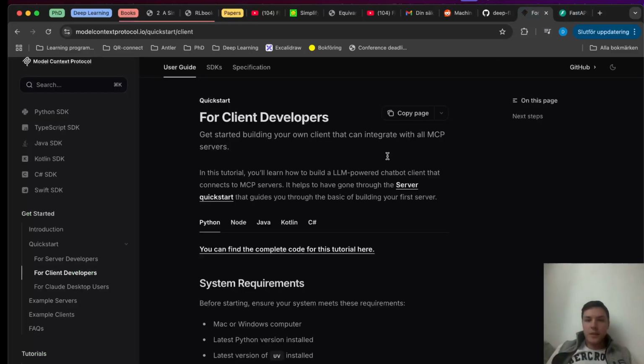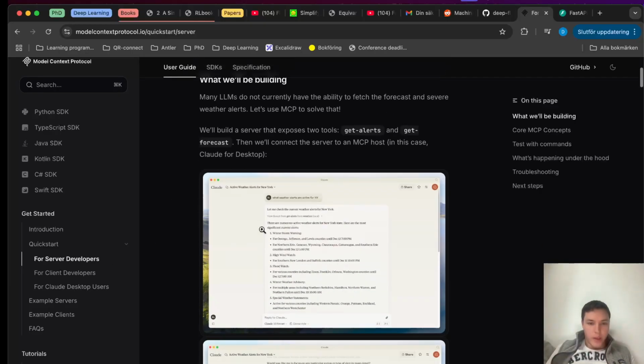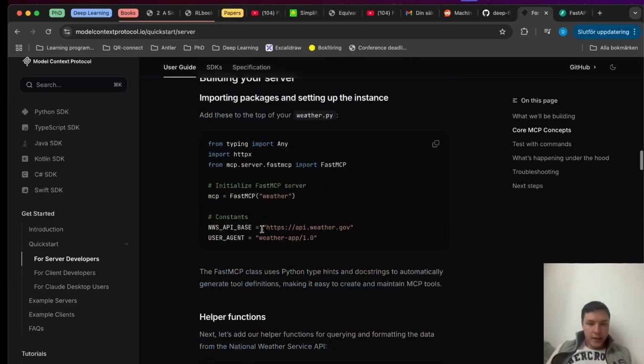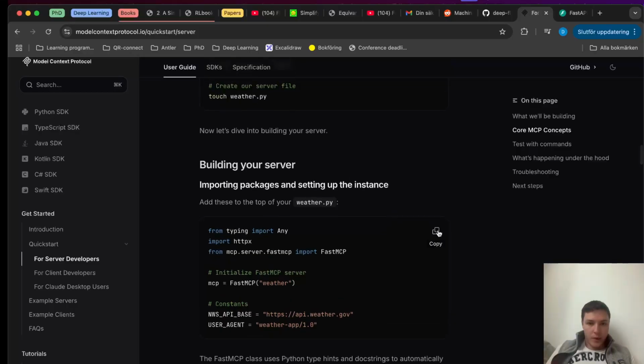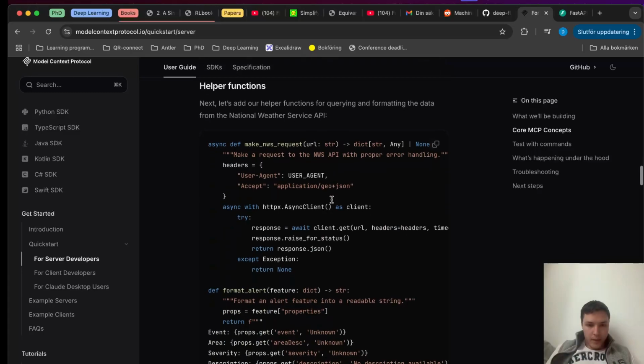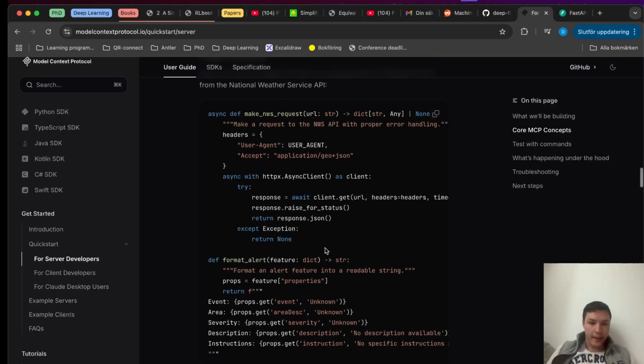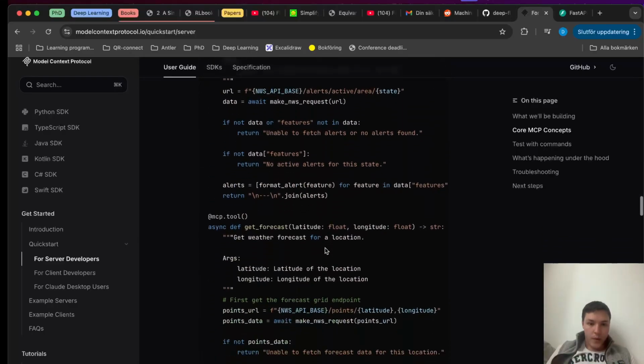So what I did was I went into this website, I'll link it in the description, and I just read through these docs and copy pasted this simple starter server. It's kind of an MCP server where you can chat with a weather API.